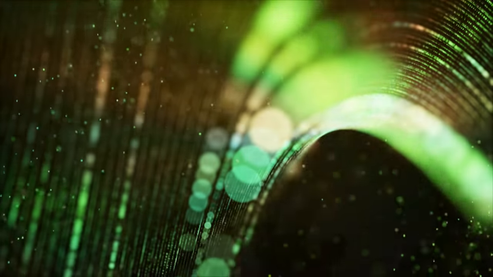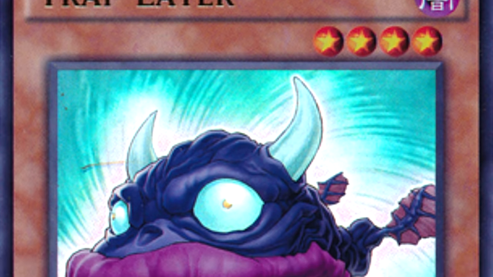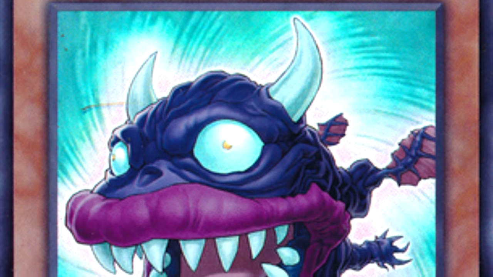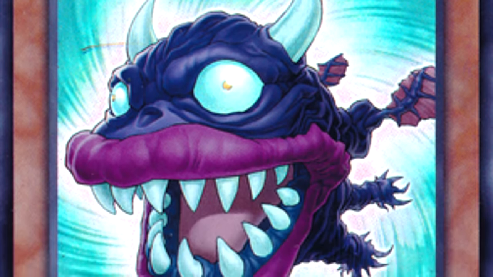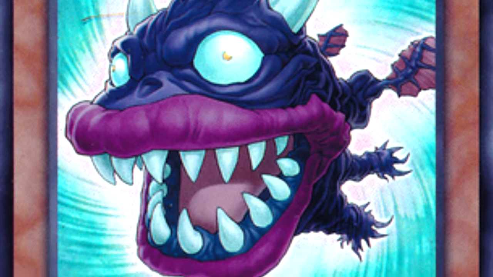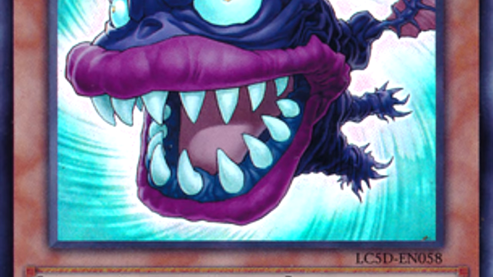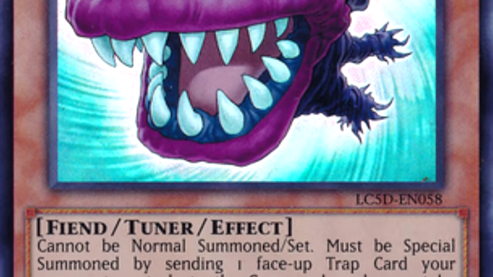Jack Atlas also played Trap Eater, a very strange looking level 4 tuner monster. This is a dark fiend tuner monster with 1900 attack points and 1600 defense. It says cannot be normal summoned or set, must be special summoned by sending one face-up trap card your opponent controls to the graveyard, and cannot be special summoned by other ways.